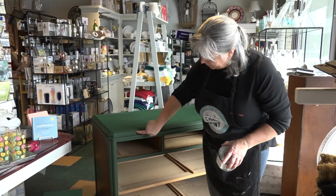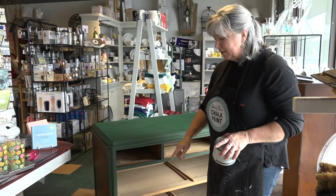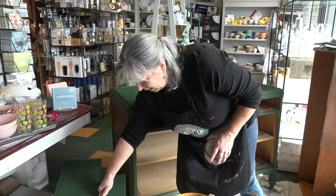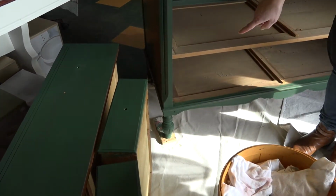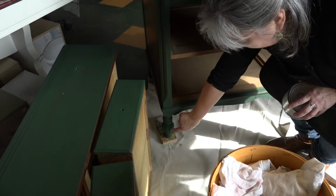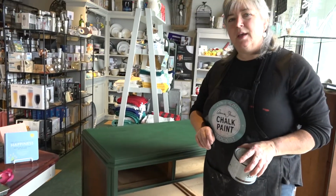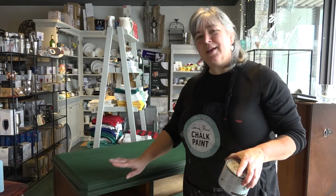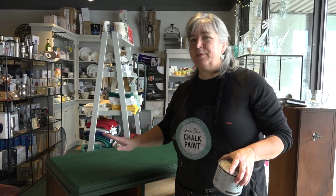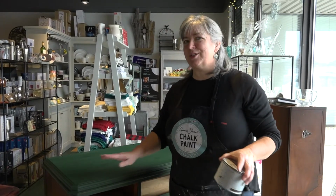It'll be quite effective here where we have a lot of detail in the top of the dresser and on the feet, because you can see on the feet they have the fluted detail here. So if we can get a little bit of shadow in there with dark wax, it'll stand out a little bit more. So a second coat of paint, and the next time you see this piece, we'll be ready to work on the finish of it. It has to be good and dry, and it's a large piece, so it's going to take some time. So look for that in an upcoming episode.